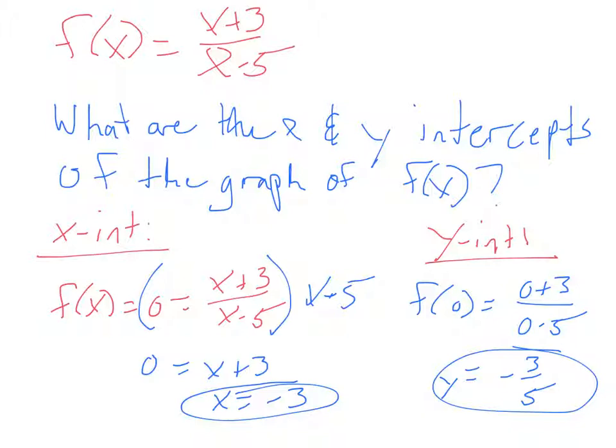So we've determined a whole bunch of information about the graph of this function, which we don't really know much about. This type of function, rational functions, we haven't talked about yet. You guys haven't seen them because we don't cover them in Algebra 2. You've probably seen them a little bit in Algebra 2 honors, but we haven't really talked about how to graph them yet. We're going to talk a little bit later about their asymptotes, which is one of the big characterizing things of rational functions. But you don't even need to know that.